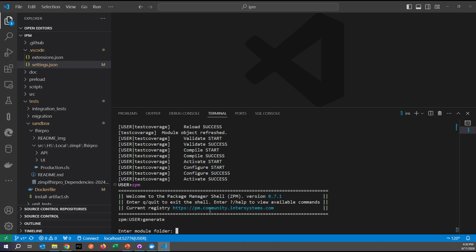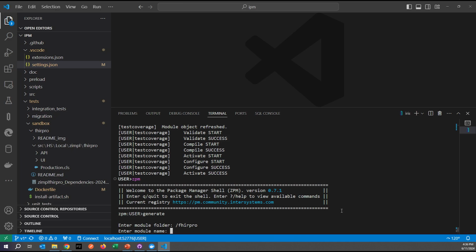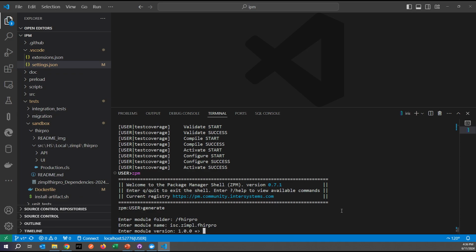So in my Docker container I'm running here, I have that GitHub repo cloned, and it's mounted as /firepro. I think it stands for Fire Profiler. So we'll just call it, this is an area where I think we have some room for improvement in terms of our naming conventions. I'm going to call it isc.zimpl because that's something like the username of the GitHub user that created this .firepro. We'll give it a semantic version.